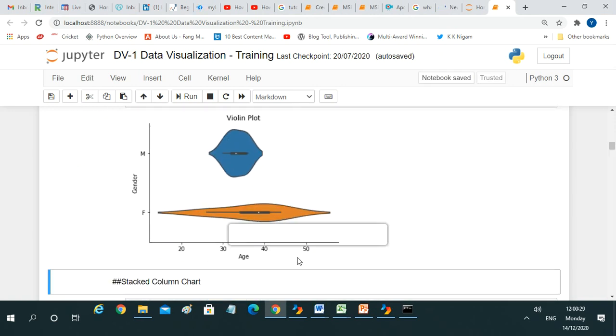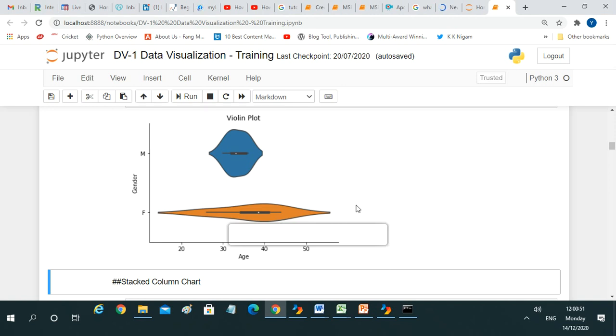Now this is a violin plot. Age is distributed here, and gender. The peculiarity of the violin plot is that it starts with a very narrow point, and then it expands, and then towards the end it shrinks again to create a kind of point. That depends on the data, of course.